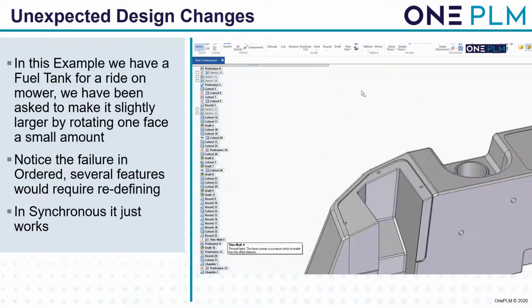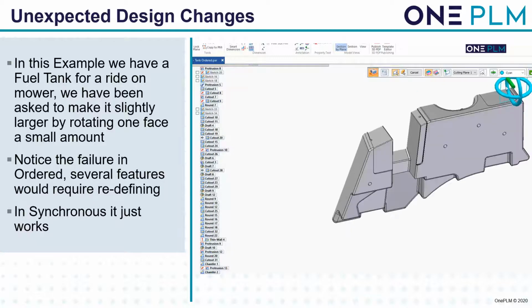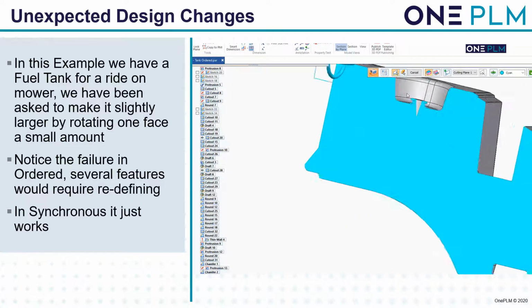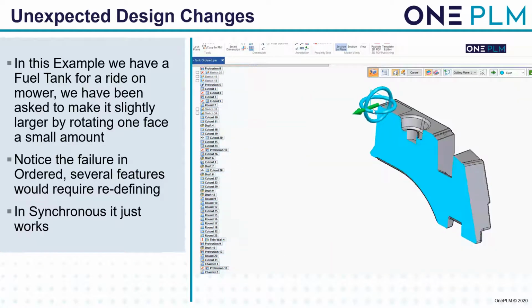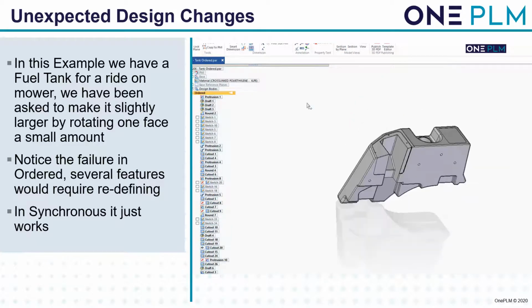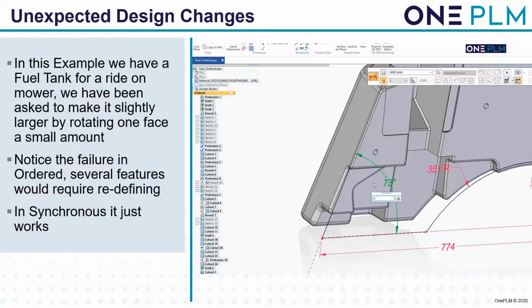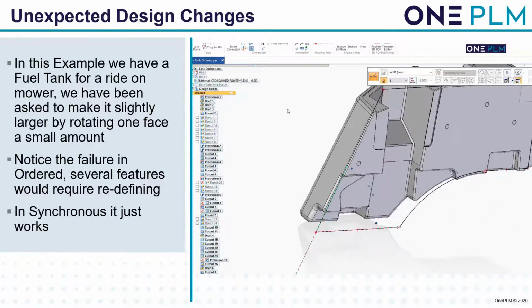If we look through the hole, we can clearly see that the thin wall has failed. If I do a section through there and just drag that through and spin around, look on the front, we can see that is now a solid part. We haven't actually got that thin wall that we created on there. So I'm just going to undo those changes, and we'll change that back to 68, back to how it was.